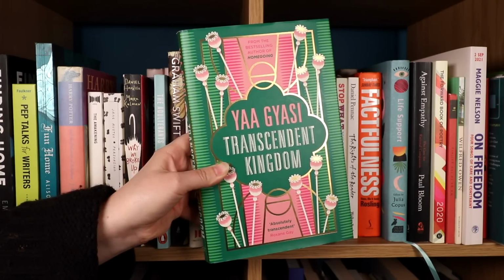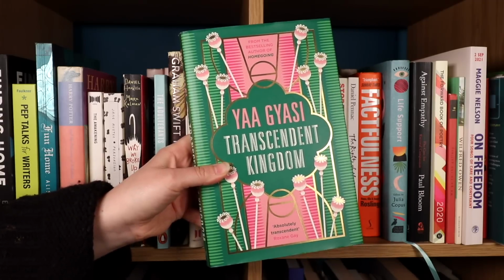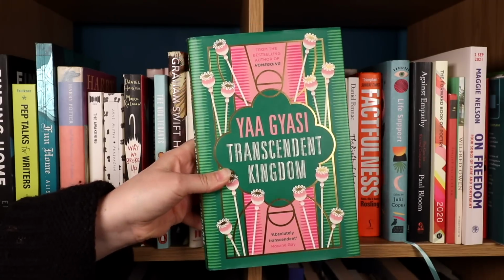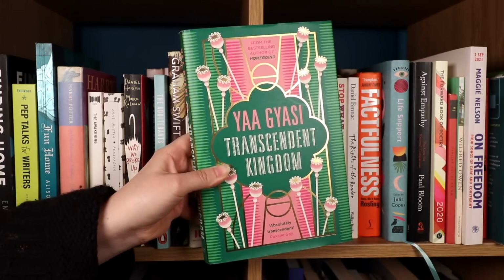The patterns to me kind of evoke a billiard board. Is that what it's called? I don't gamble with posh people, but I feel like it evokes that. It is also mirrored in the text on Transcendent Kingdom, almost like the words are being pulled away, which is literally transcendence. I think it's really eye-catching, whilst also capturing how quiet and still this book is, how much it is a meditation on grief and on addiction and on the human condition. So I really like that it catches your eye without being garish, and I think it's just really clever, and the use of foil as well with the basketball court.